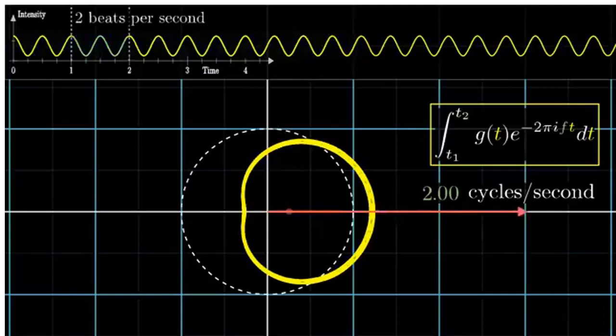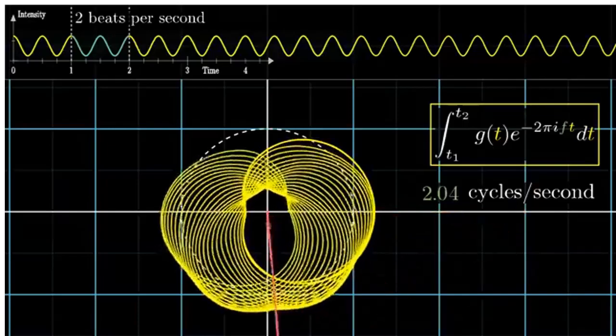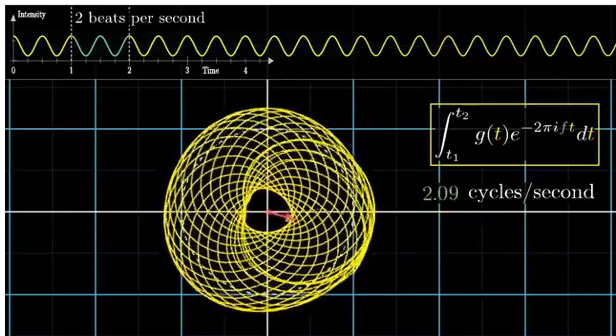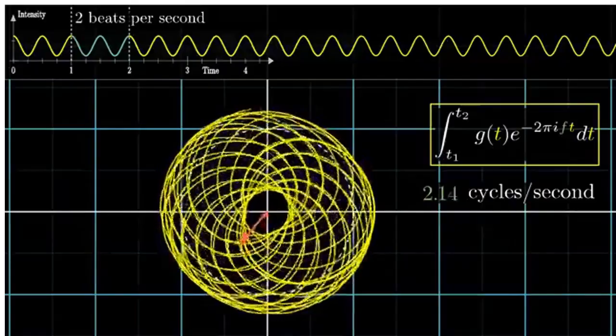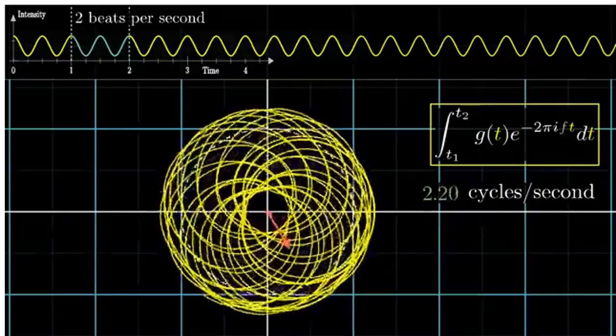For example, what we're looking at right here is how when you have a pure frequency of 2 beats per second and you wind it around the graph at 2 cycles per second, the center of mass stays in the same spot, right? It's just tracing out the same shape. But the longer that signal persists, the larger the value of the Fourier transform at that frequency. For other frequencies though, even if you just increase it by a bit, this is cancelled out by the fact that for longer time intervals, you're giving the wound up graph more of a chance to balance itself around the circle.